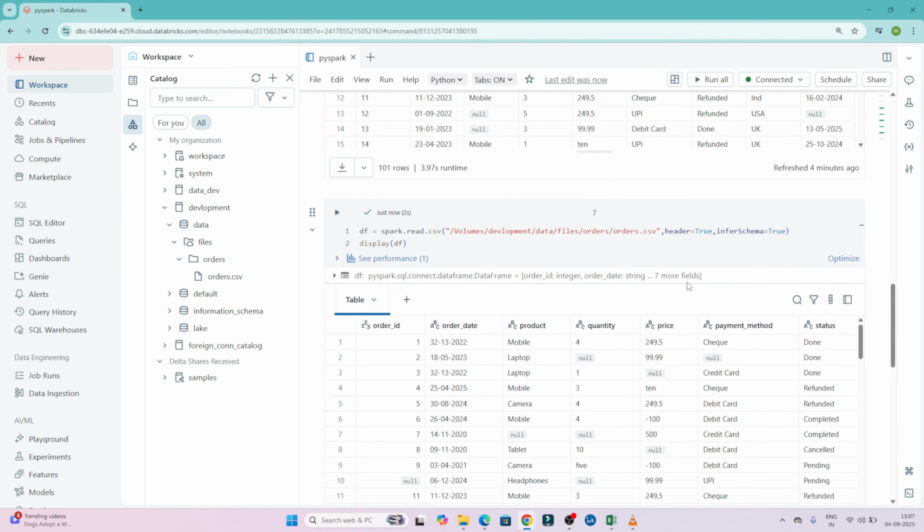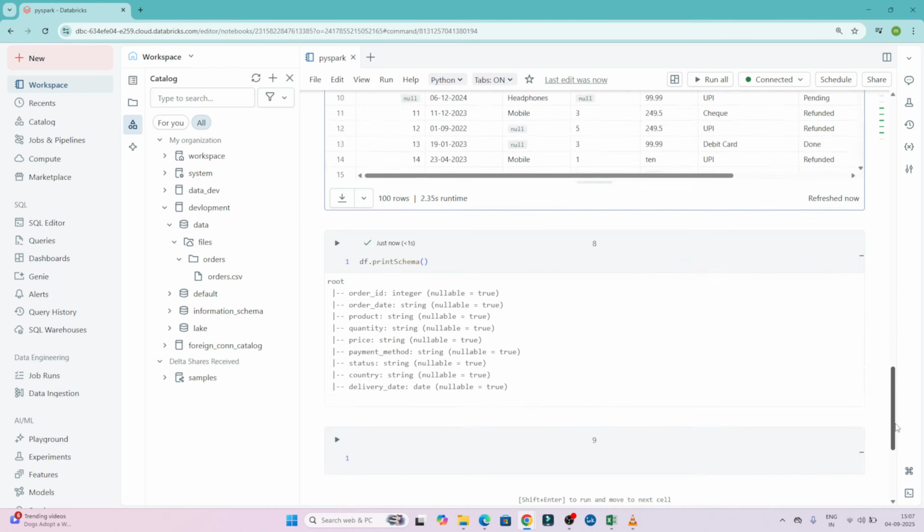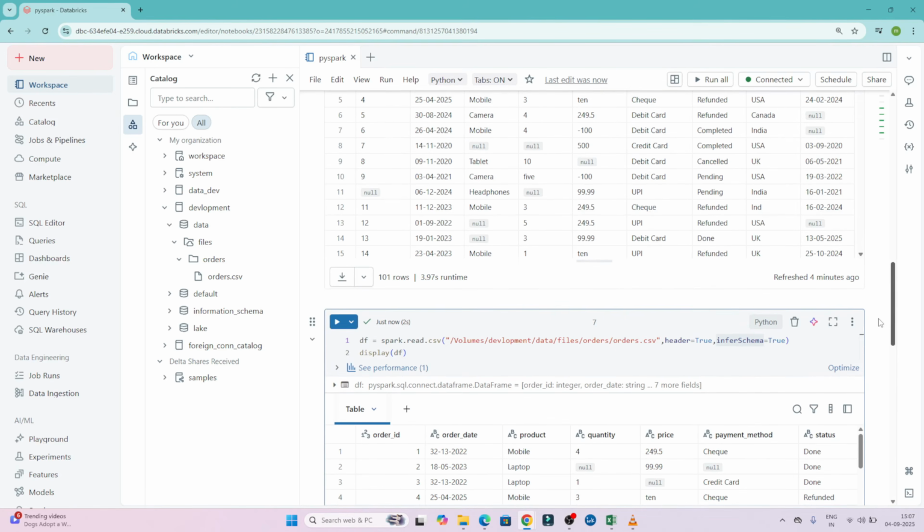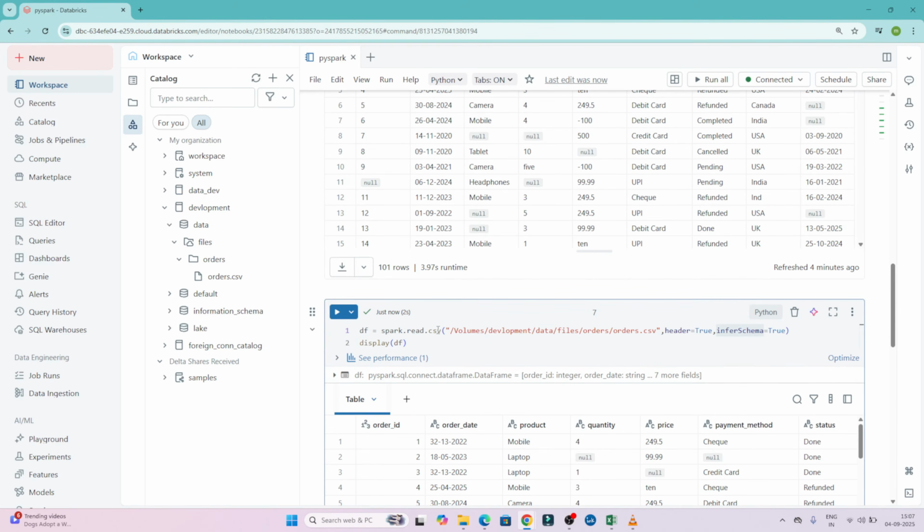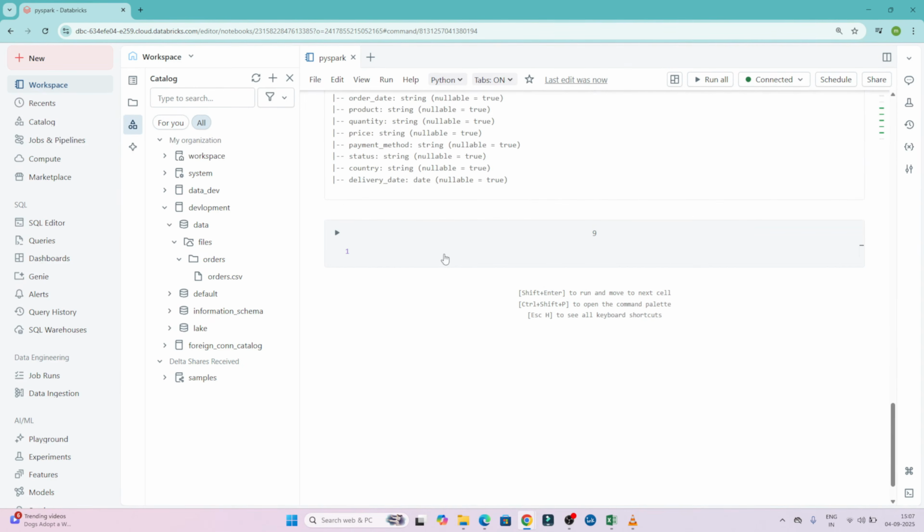So to read a data frame with spark.read.csv, you have to pass the location, pass header equal to true, and also for the proper schema pass inferSchema equal to true. This is the thing we have to pass. Now this is one way of creating a data frame, like spark.read.csv. There is one more and better way of creating it, I'll show you. Like this also we can create.